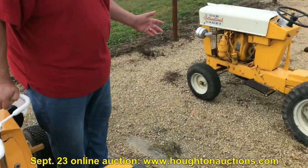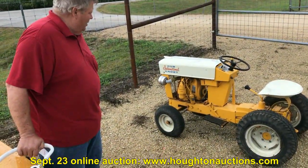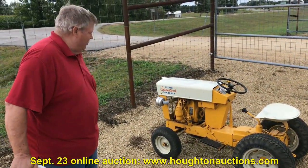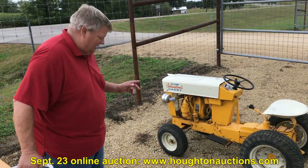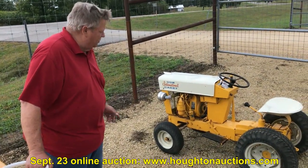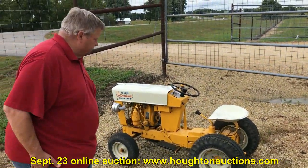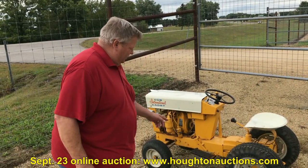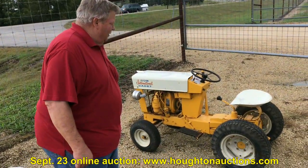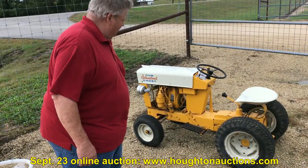And the last one on the list, Dave? The last one is a 1961 Cub Cadet. We call them originals. Seven horse Kohlers. I'm trying to think of the last time this one was running. I think it's got some wiring issues, but it's a pretty complete tractor. The fenders were an option, so a lot of them didn't have fenders. They also could have creeper gear, which is a low range, a PTO on the back, headlights, tail lights. This is pretty much a stripped down model.